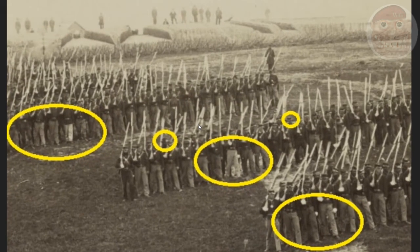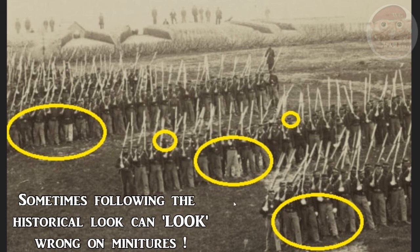This is a picture of a regiment formed up in companies, and you can see what I mean about all the muskets — they're not all identical like toy soldiers are. They're all a little bit all over the place because everybody's different and everybody holds the gun a little bit differently. An interesting note on this picture is the shades and colours of the trousers — I was absolutely surprised, because every now and then you've got guys in really light trousers, faded trousers, dark trousers. Obviously where they were issued, the batch they were made in, the dyes they used — you've got to look at these things. I've personally kept all my trouser colours the same, but it's something I may look at in the future.